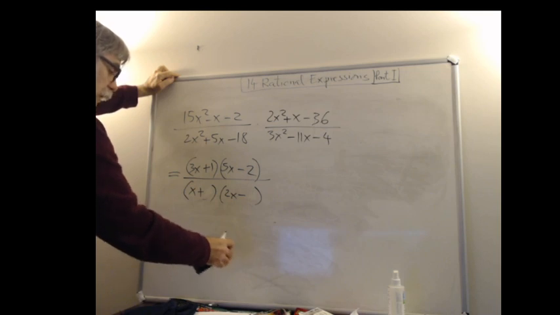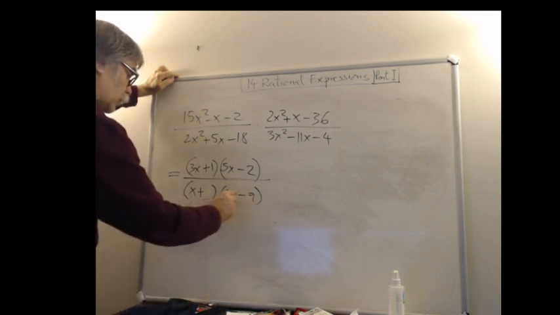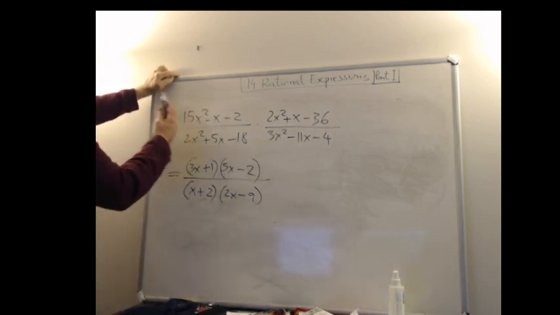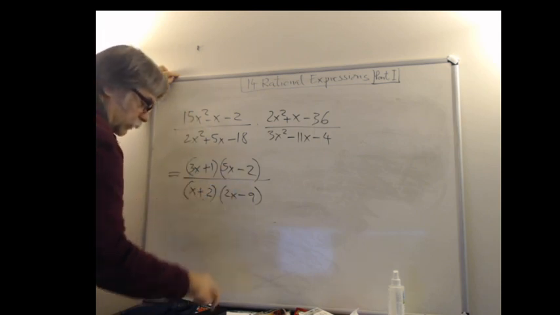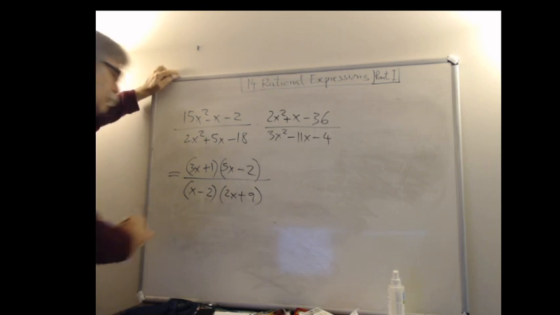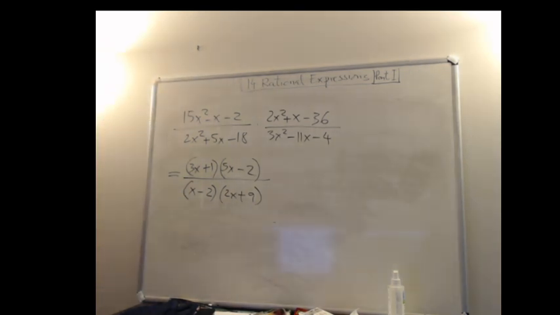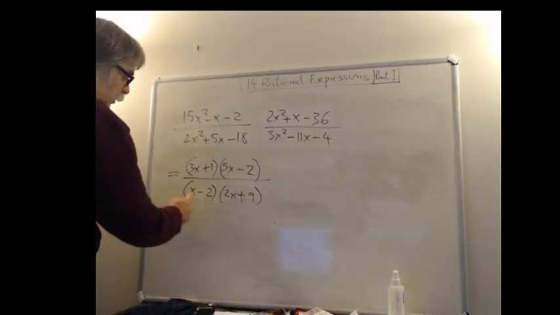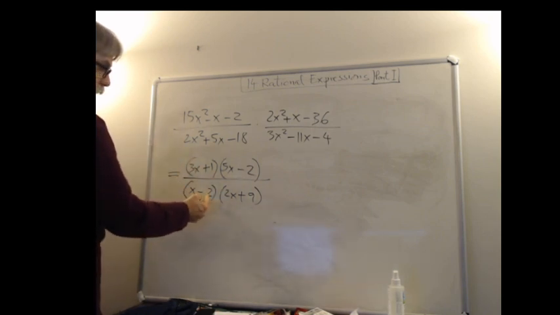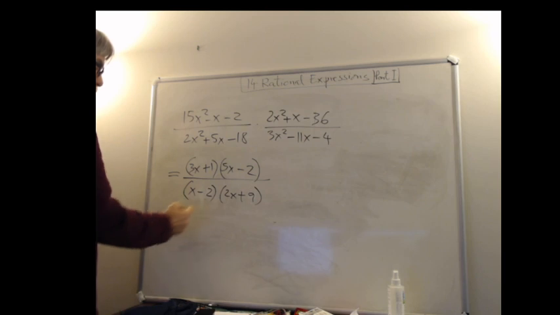I don't think I can combine that properly. So maybe I should try 9 and 2 because this is 18 as well. So I get 4, I get negative 9, which is negative 5. I need positive 5, so I'm just going to switch the signs. Okay, now check it out. So this time this is 2x squared. This time this is negative 18. Middle term, this time this is negative 4x. This time this is 9x, which is 5x.